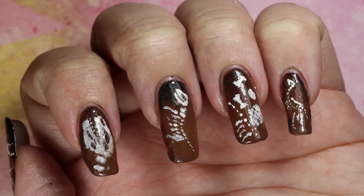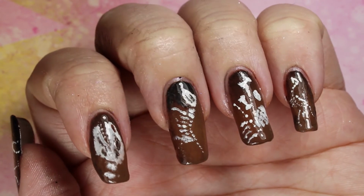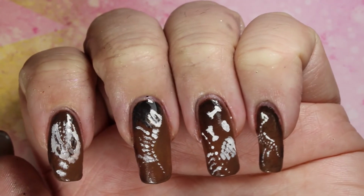So that's it, guys. We are all done. So there's some super easy hand-painted dinosaur fossil nails.